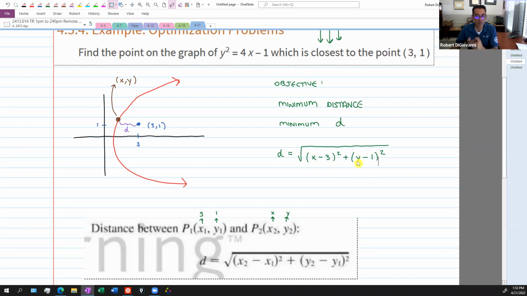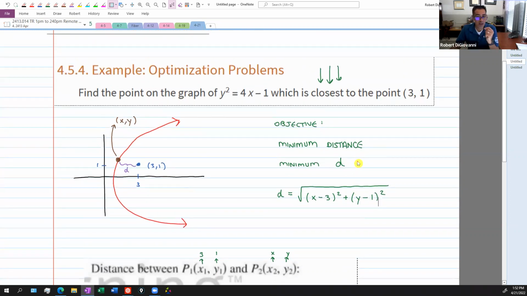So we haven't used a constraint yet. Now the constraint here is hard to see. Well, I'm not going to say it's hard to see. It's tricky. It's not like the other ones. In the other problems, we had a fixed area, or a fixed volume, or a fixed perimeter, and that was our constraint. Here, our constraint is something hidden. It's kind of right in front of us, but also not in front of us. Right now, we have x's and y's. I'd like to have just x's or just y's. So I need to somehow substitute one of these out. Do y'all see something that I can use to do that?